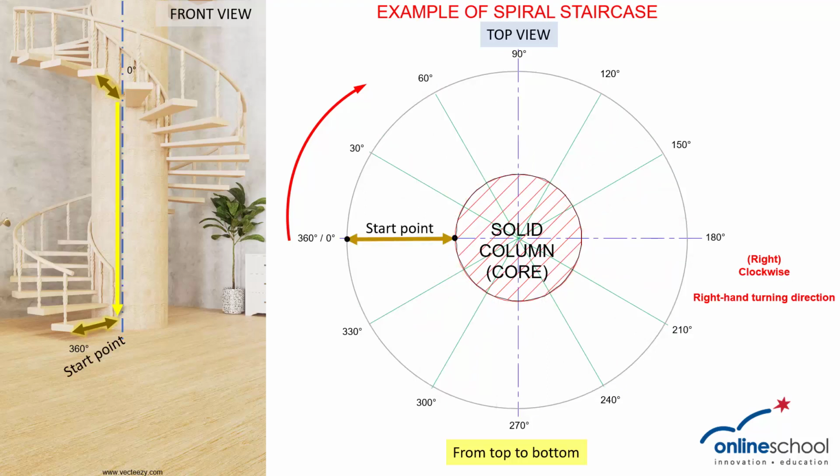Here we can clearly see all the constructions from our starting point, which, as I've mentioned, can be 0, 1, 2, 3, 4, 5 all the way to 12. It does not have to be in degrees. Most people use numbers instead of degrees.